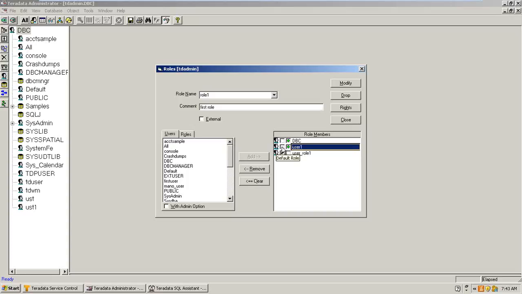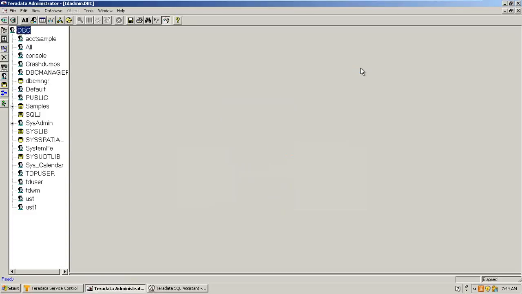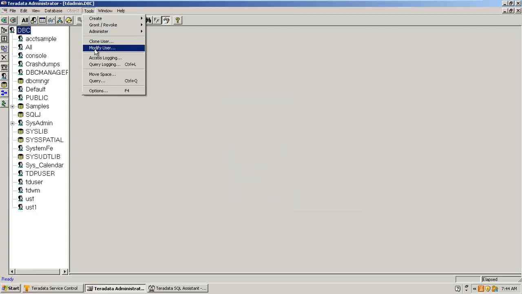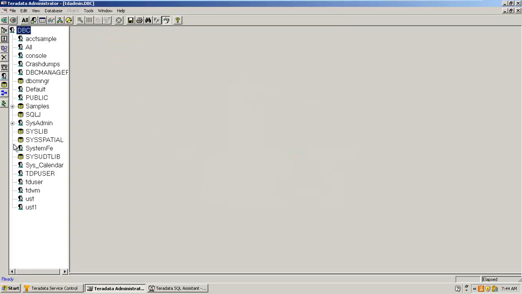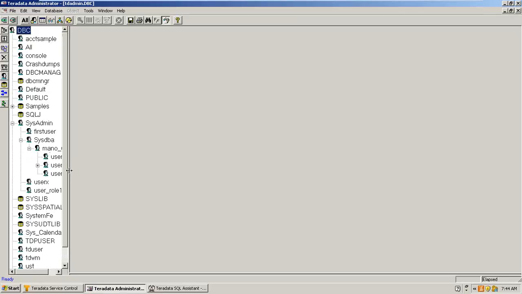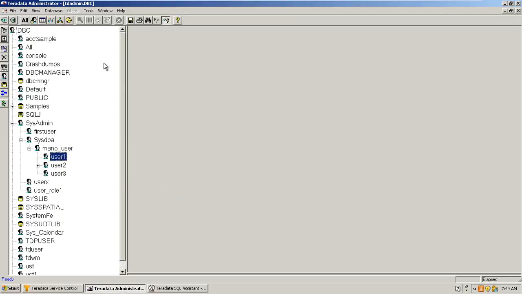If you want to make this role his default role, just select this, so that it will be his default role. Okay, so he already has some default role, that's why it is not taking it here. To change the default role of this user 1, again you have to modify the user: Tools, Modify User, select user 1.